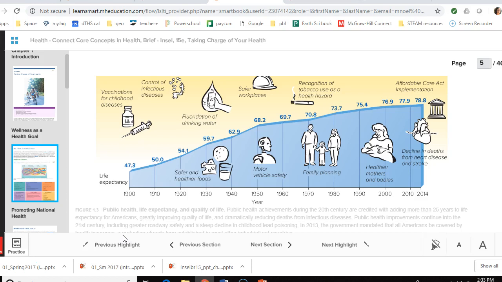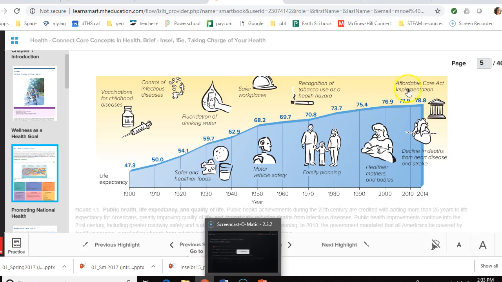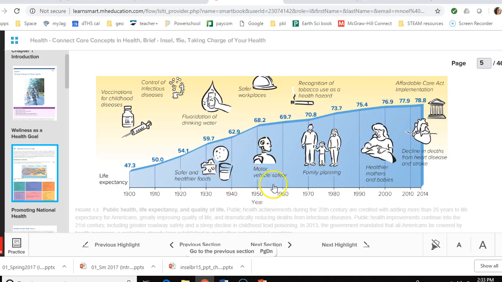Even something like HIV or Ebola, while very scary, is not a major leading cause of death in our society. What is now a major leading cause, when the car became much more popular, is motor vehicle safety, which became a huge issue. People were dying in car accidents more than they were dying from things like the Black Death.